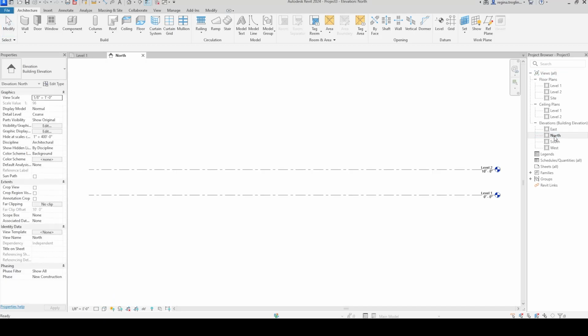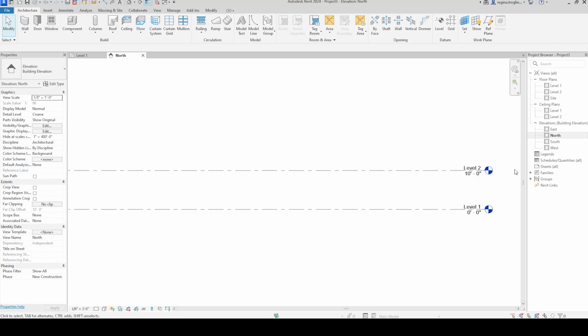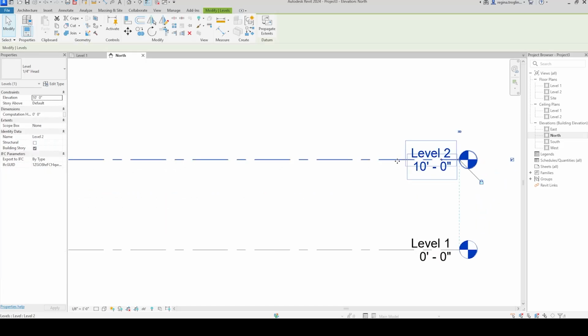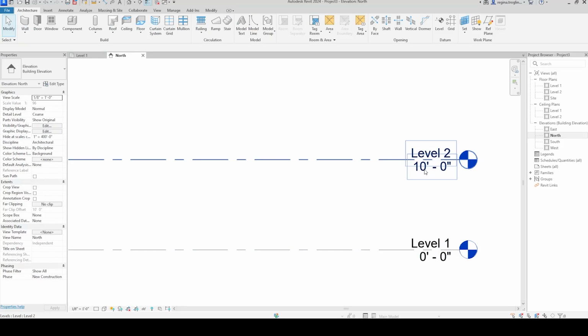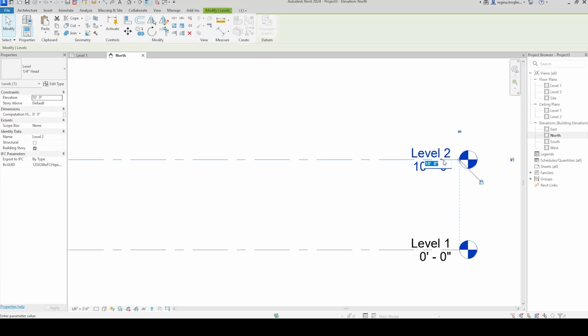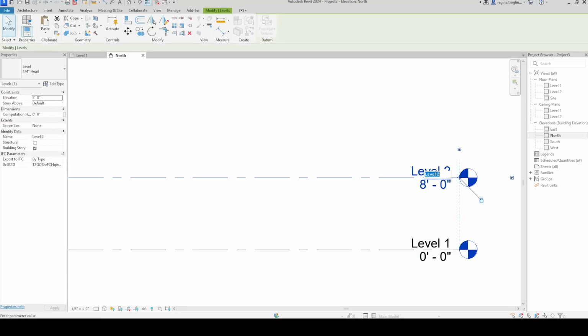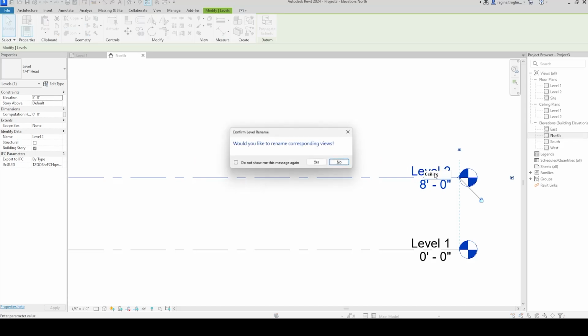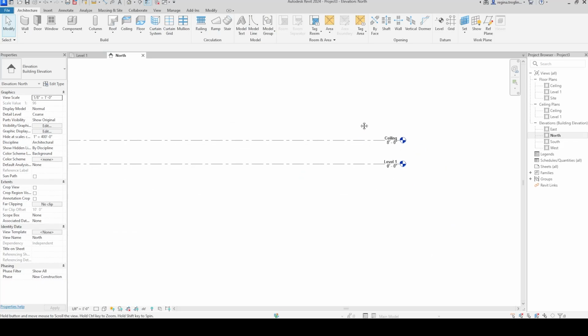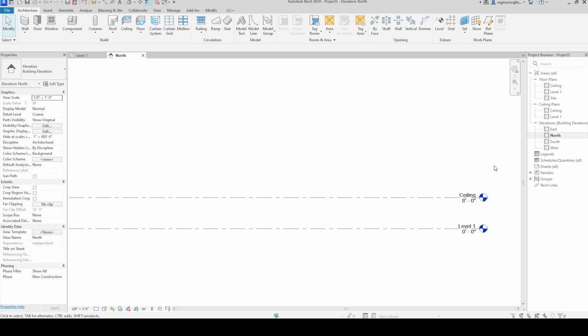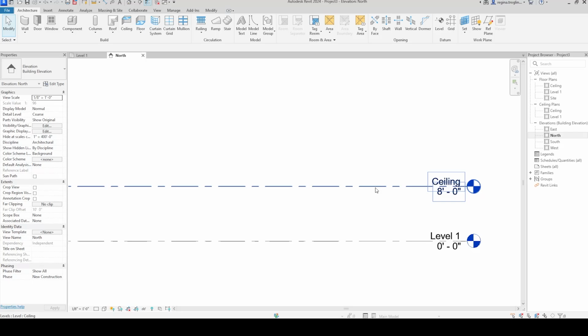The other thing that I like to start out with doing is going into one of my elevations. Doesn't matter which one, just pick one. And for this project, there are 2 levels already in here, but I don't really want 10-foot ceilings. I want 8-foot ceilings because this is going to be a cabin. So I'm going to change this, and this is going to say ceiling. It's going to be a single story cabin is what this tutorial is going to center around, that I will show you in a minute.